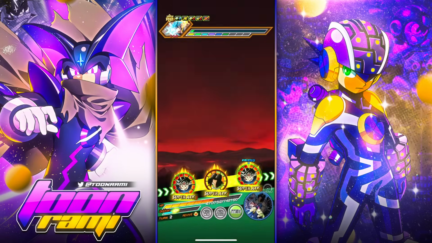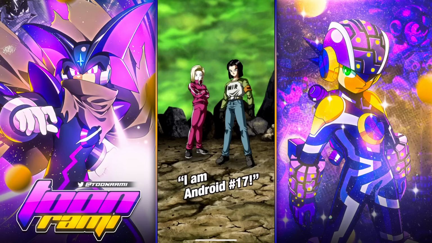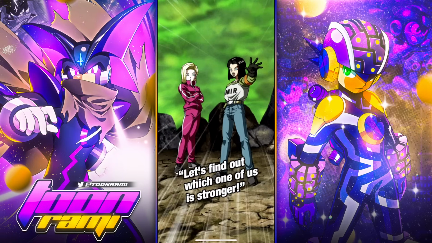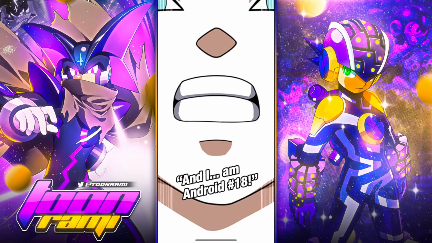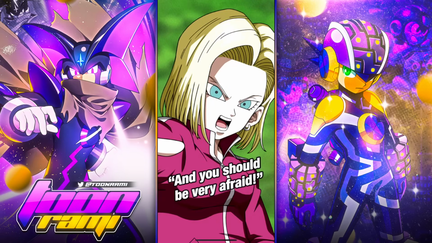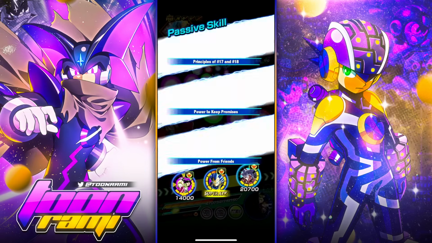Okay. Perfect. Oh, we got these two. I am Android 17. Let's find out which one of us is stronger. And I am Android 18. And you should be very afraid. I'm so scared. Oh my god.